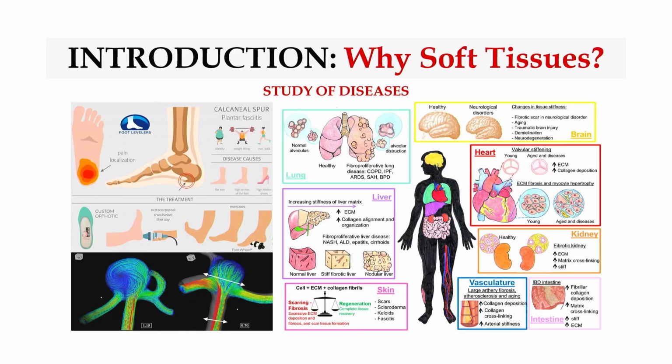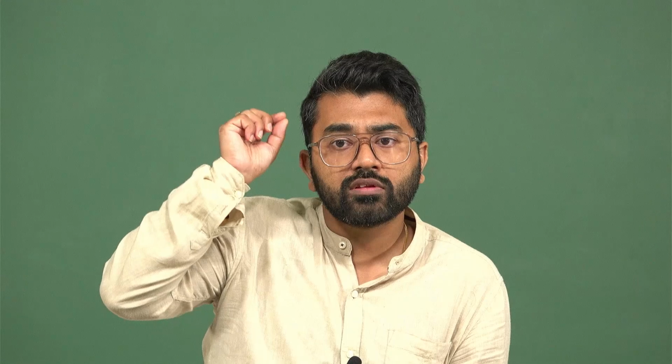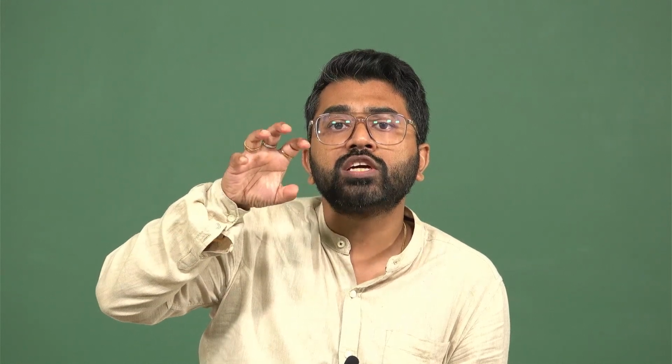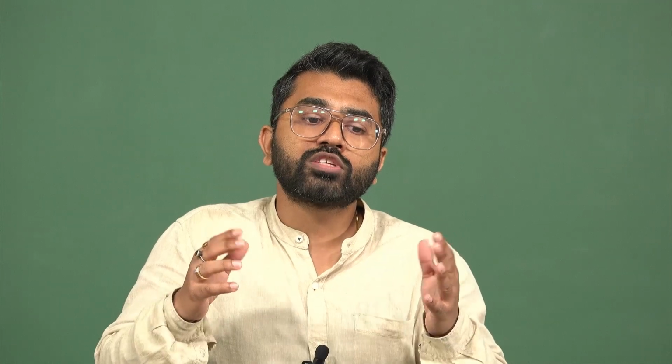Next example here, you are looking at the bottom left, you're looking at an image of a cerebral aneurysm. So cerebral arteries are arteries of the brain, and sometimes what happens is there are certain locations in these arteries where it becomes a weak spot, and there is a bulge which happens, right? So now due to the blood pressure, this bulge keeps on growing because of the weak spot, and after a certain point this may damage.